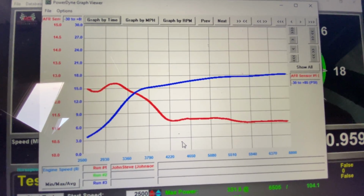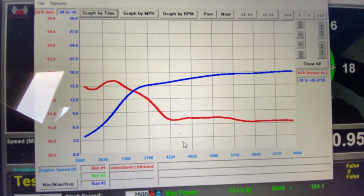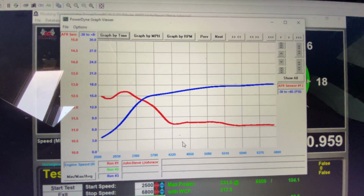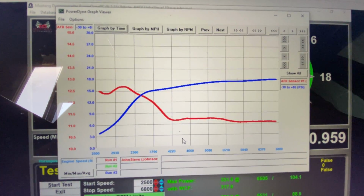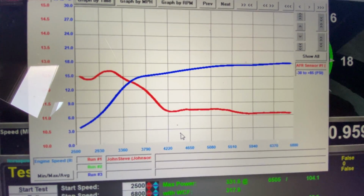I tried to lean those out a little bit to see if it would pick up power, but it actually started pulling timing and detonating, so I had to add the fuel back in. This car is on a top mount, and the top mount intercooler is obviously not going to be as good as a front mount intercooler. So the combustion chambers get a little hot, so we have to cool it off. We have to keep it really rich. It likes to be right here where it's at.